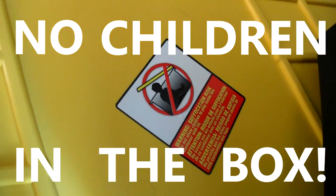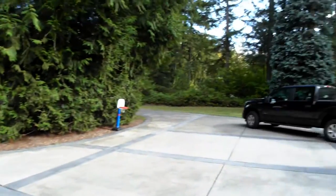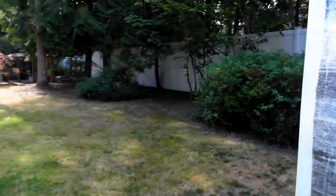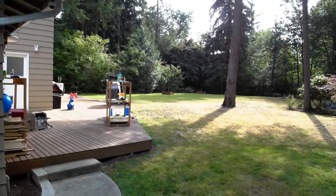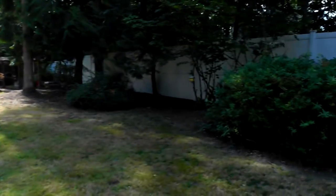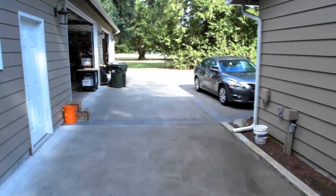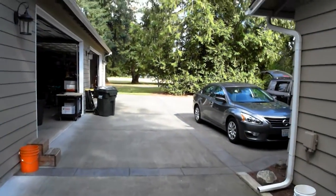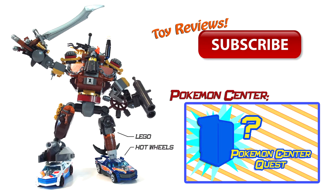No children in the box! This is our new place. We moved out of the city. We needed a place with an actual yard instead of being crowded in the city. And this is what we ended up with - it's a one-acre property and it is awesome. So the kids have a lot of place to run around. You can make a lot of videos in these little nooks of the yard. There's like little junkyard areas we can create. I am so sorry we have been gone for so long, but hopefully we will make more videos more often. Thanks a lot for watching guys. Bye!